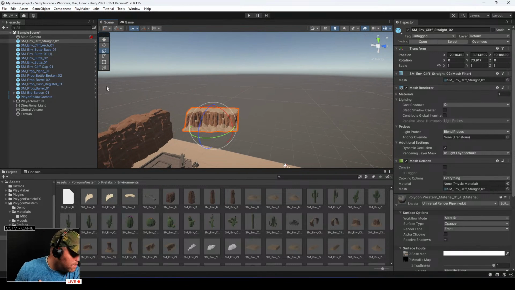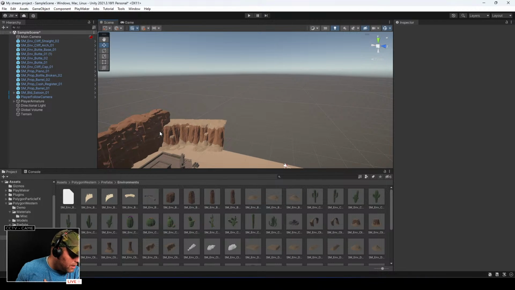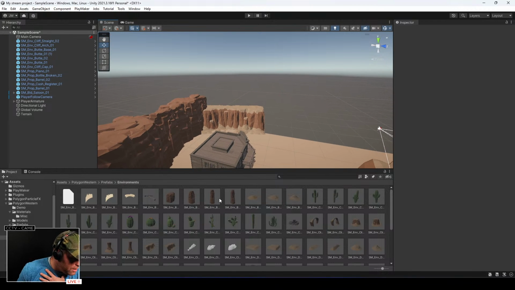So you could take something like this, drop it in there, drop it down a hair so it mixes in with the terrain pretty good. There we go, boom. And now you got this weird seam right there, like, oh man, that sucks. Not anymore, it doesn't.